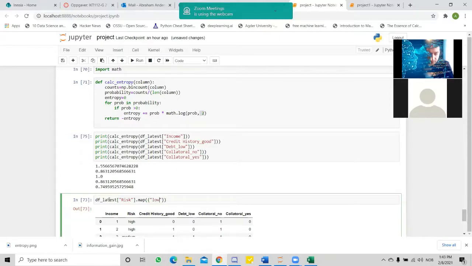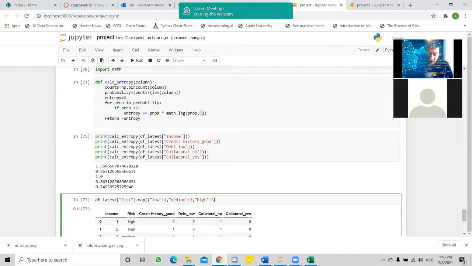If it is low, I will assign 1. If it is medium, I will assign 2. If it is high, I will assign 3.